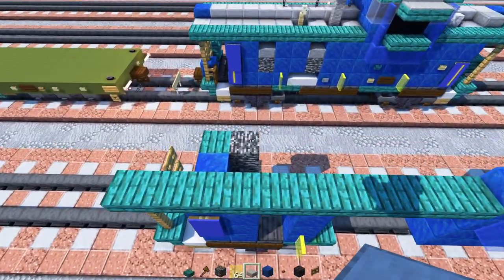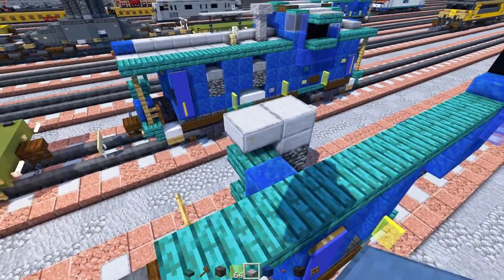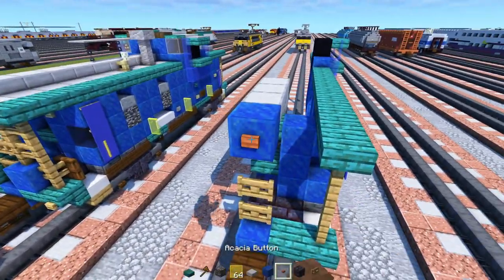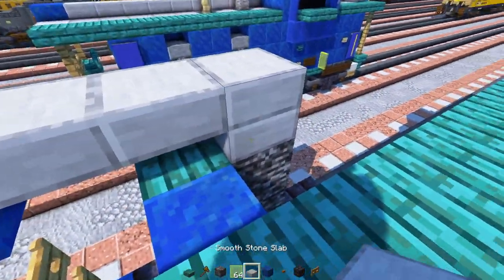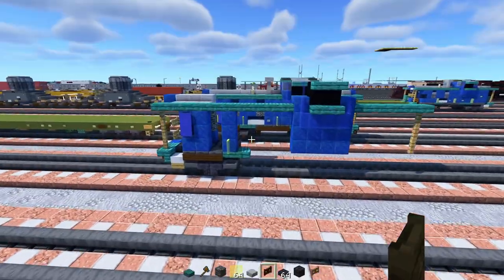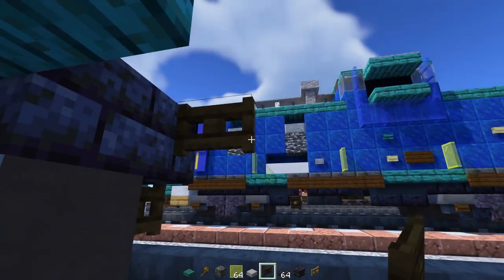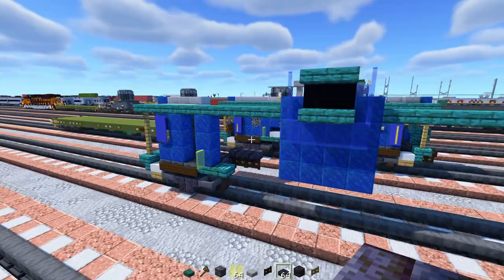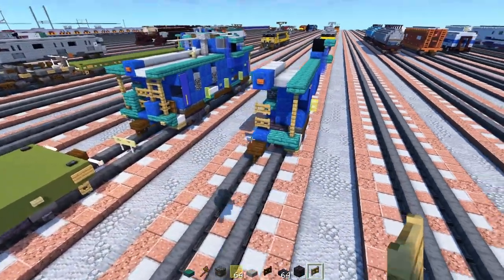Alright, next up we'll go right above this bedrock here, add a smooth stone slab, and we'll make it three blocks long that way. Lapis lazuli, and then an acacia button to the end. And then we'll add in smooth stone slabs all alongside it, like that. Then we'll go down here, add in two dark oak fence gates, then two polished blackstone brick slabs on top of it.